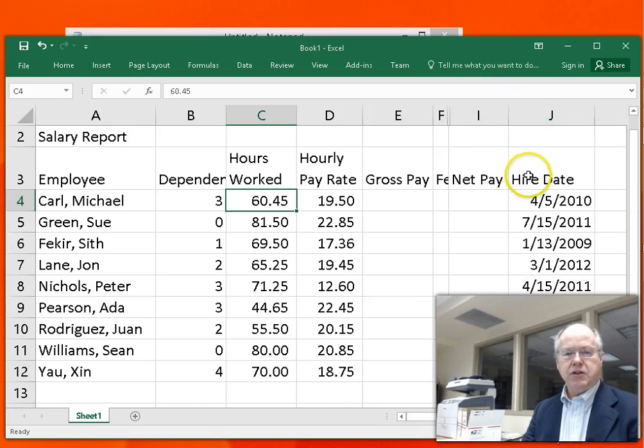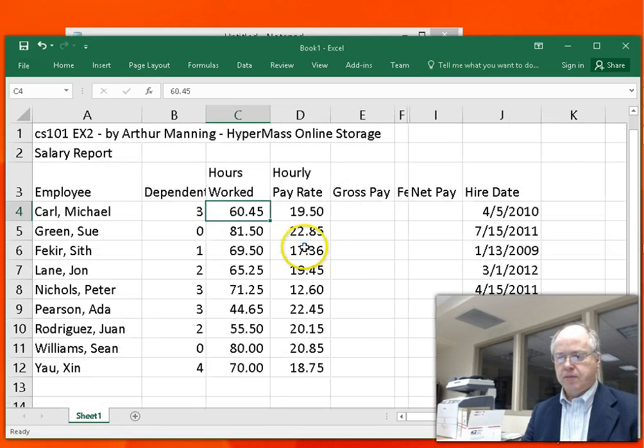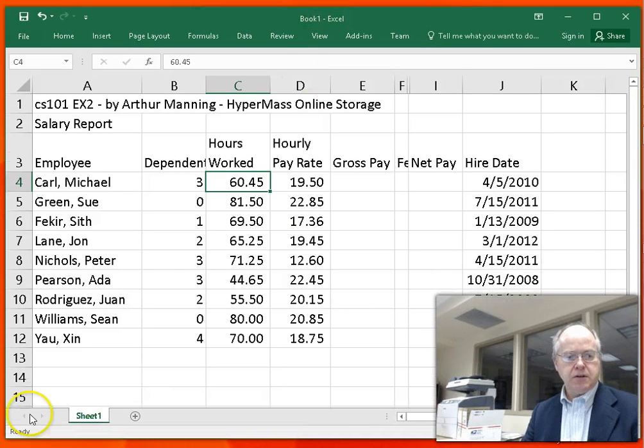We're going to be coming back to all these other columns and filling in the formula. So if you have your data, you can look ahead on the pages. Oh, I'm going to go down here to the bottom here. While I'm here, I'm going to add some columns, row titles.